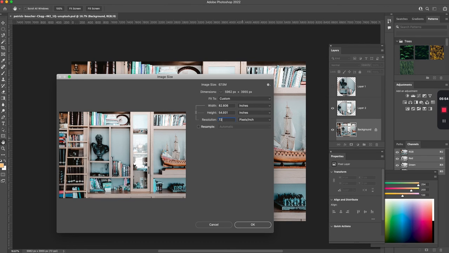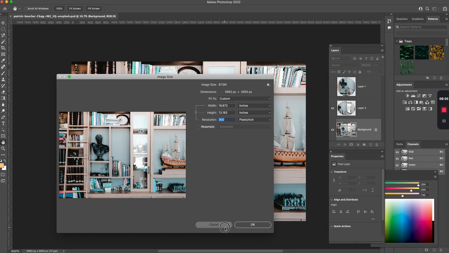So if I lower the number of pixels per inch, it's going to change the scale to always ensure that you have the same amount of pixels in that document, which is 5,962 by 3,955 in this circumstance. So if you want to change the size of the document and keep the same resolution, which is the total amount of pixels, then turn off resampling. And that way the image is just going to change in scale, but it's going to always be the same quality because you didn't add or subtract pixels in that image.